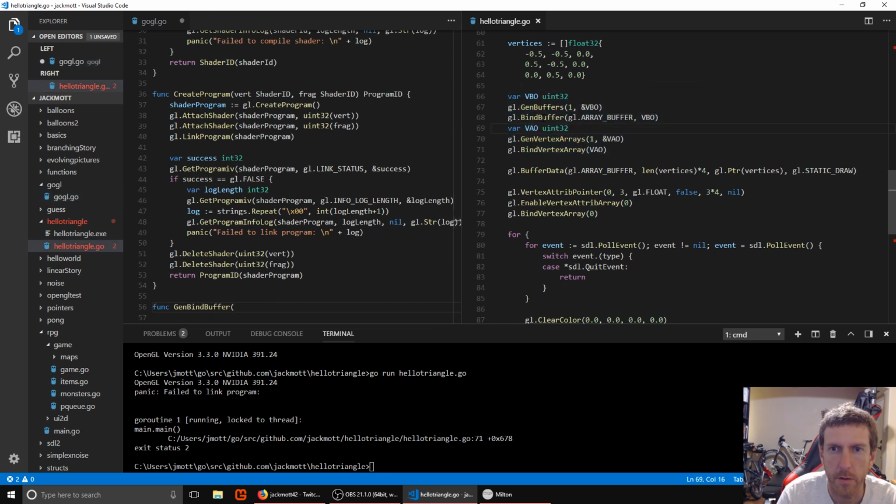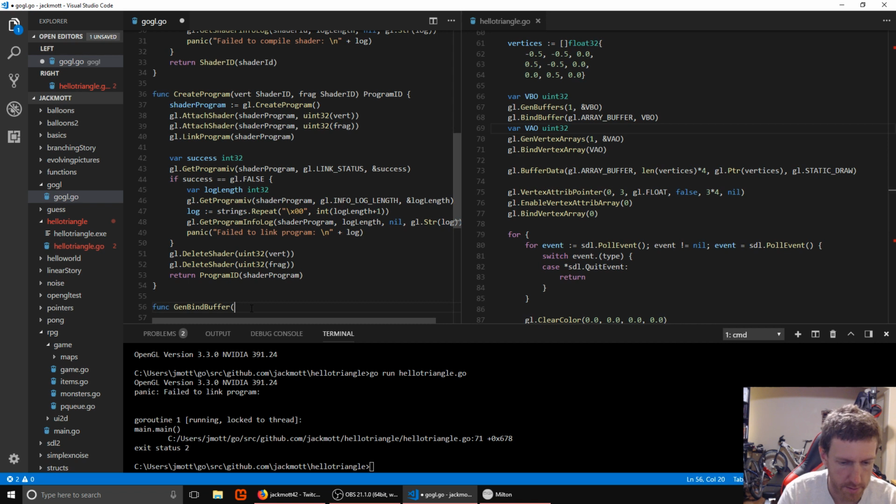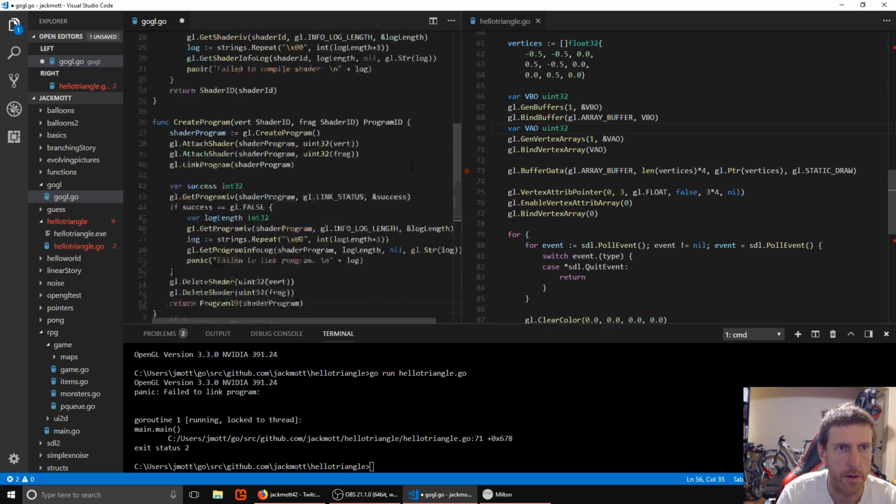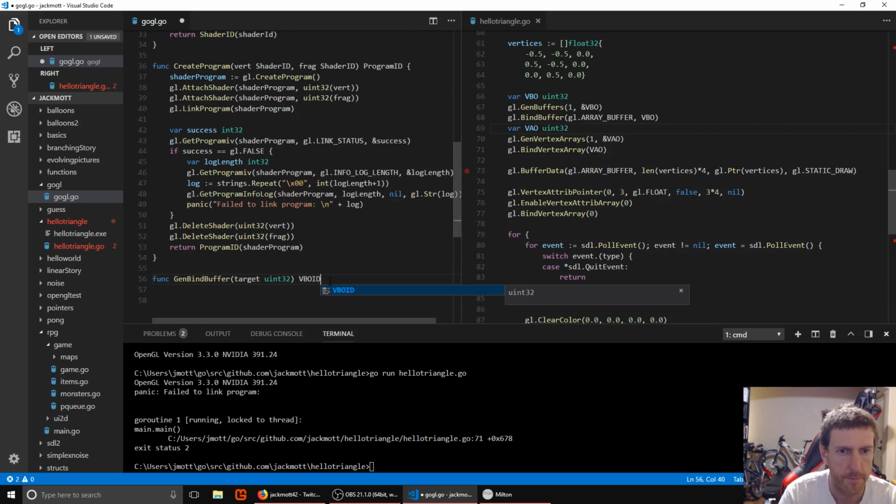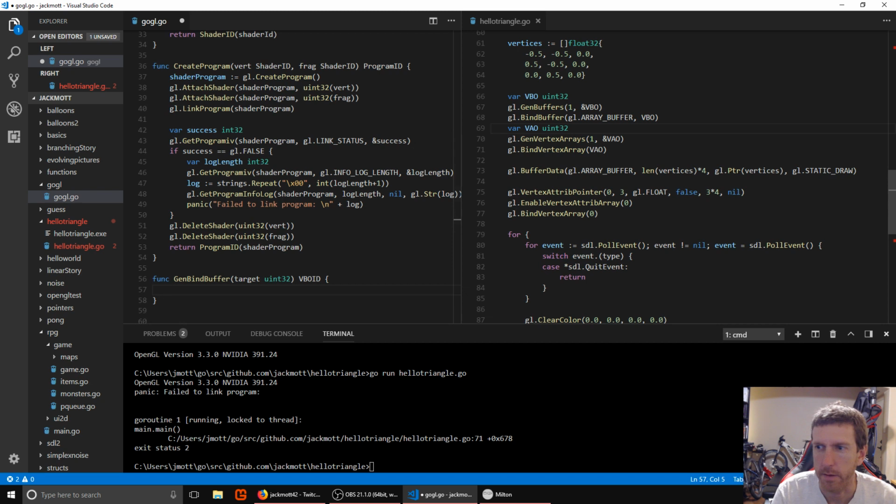We can make a gen bind buffer. And then we want to pass in the target, because that could differ. And then we're going to return, we have VBO IDs, right? Yep. VBO ID, kind of like that.